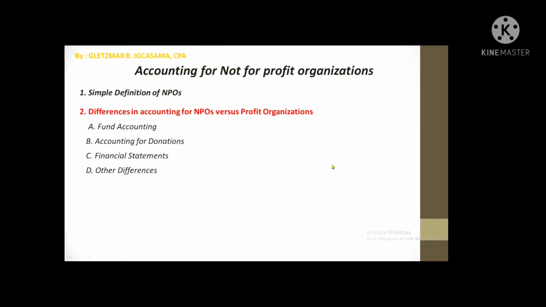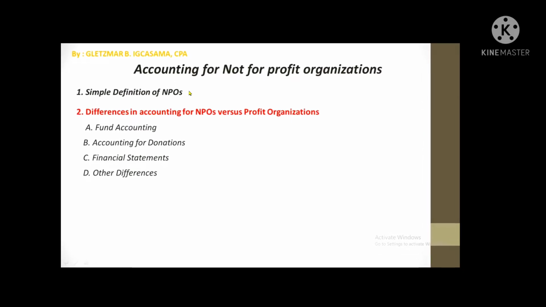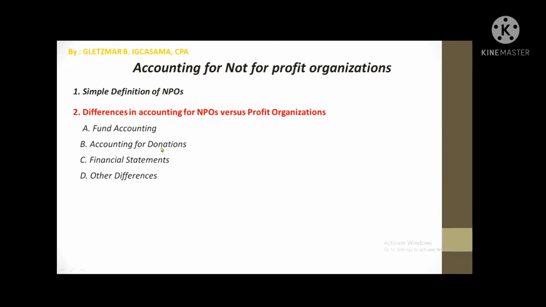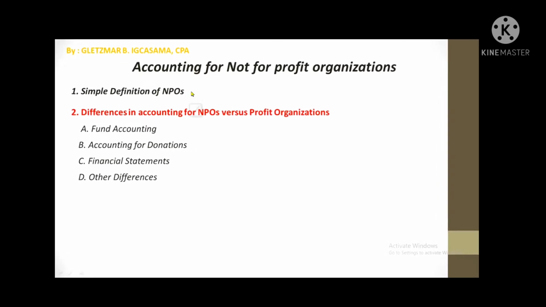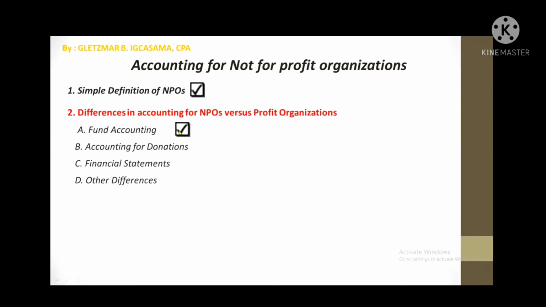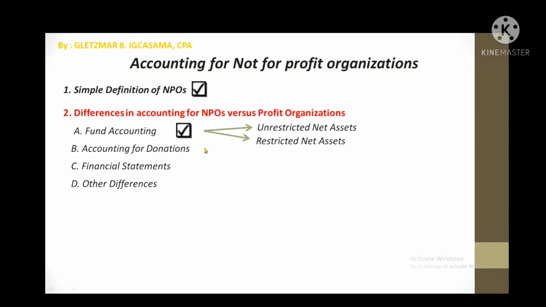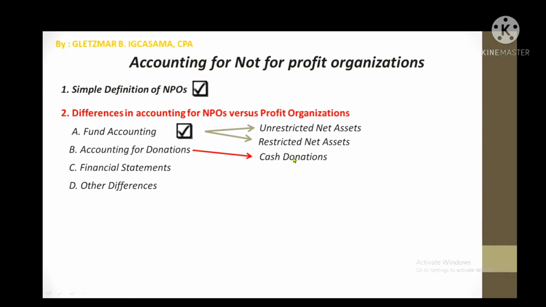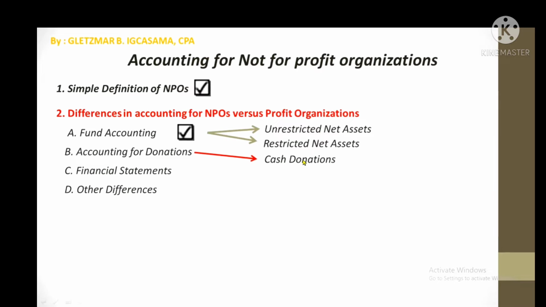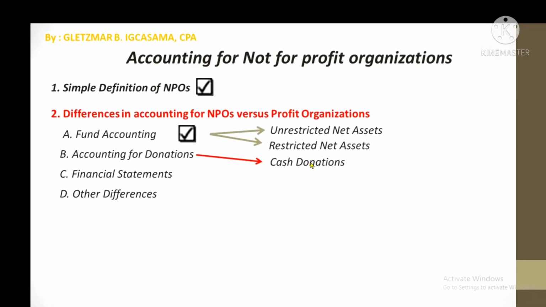Okay, we are now on episode 5 of our video lecture series for not-for-profit accounting. Again, here are the topics and the subtopics. We are already finished with this one and this one, right? So actually, we are now on the accounting for donations and we are already through with the cash donations. However, I have left you a problem and I promise that I will answer that in this episode so that we can proceed to another topic.